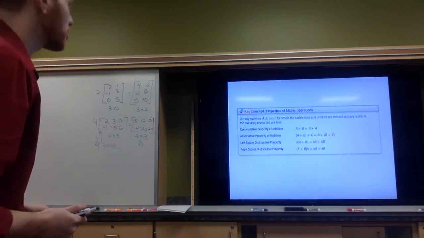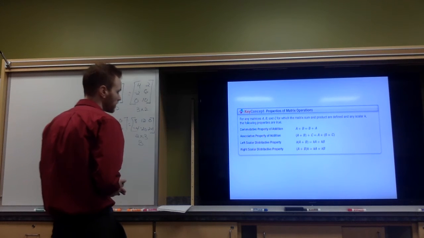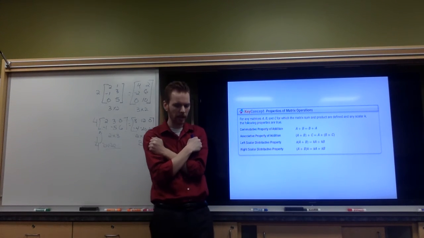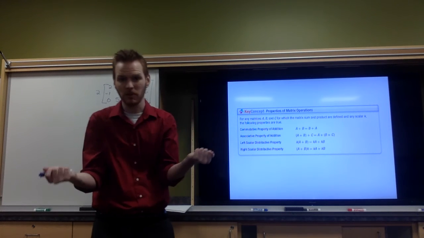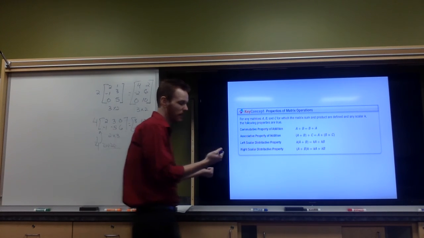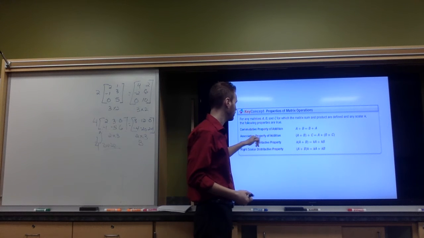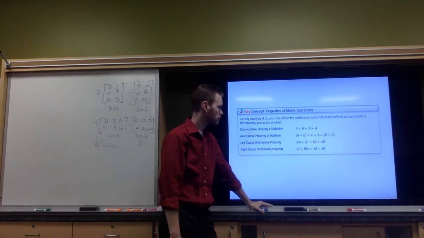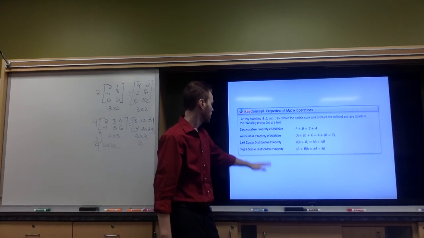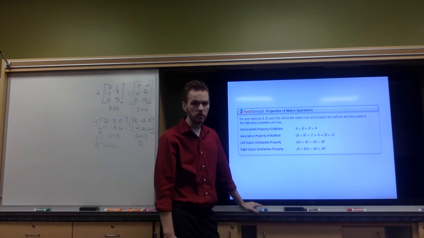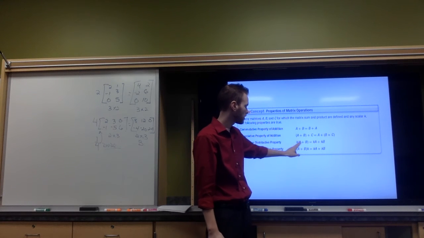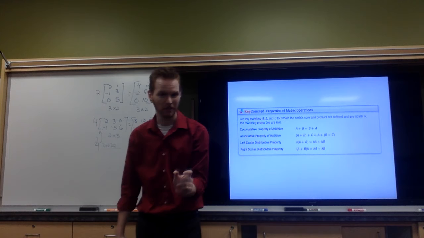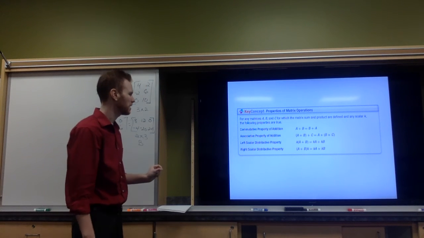All right, so here are some properties of matrix operations. It doesn't matter which way I add the matrices, they're still going to be the same, and that makes sense because they have to be the same dimensions. So if they're the same dimensions, nothing's really changing. The associative property works. It doesn't matter which way I group the matrices, I'm still going to get the same response. Left and right scalar distribution: if I multiply from the left, it's the same as if I multiply from the right. Only with a scalar. Only if it's a number.